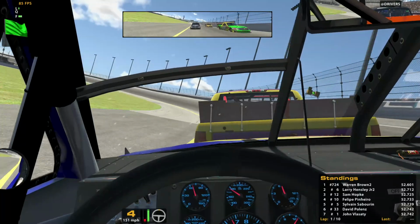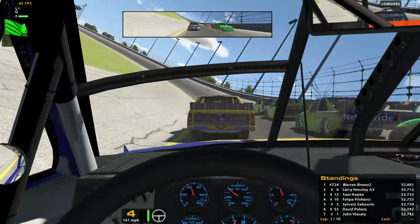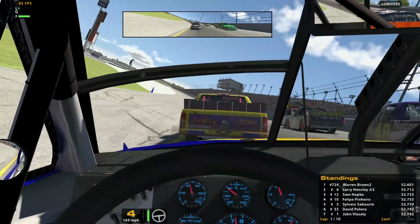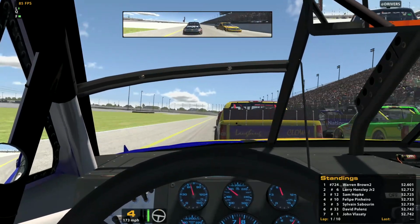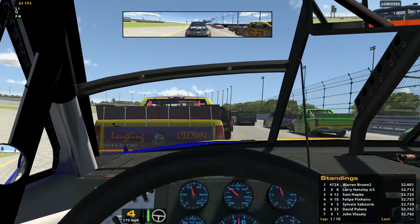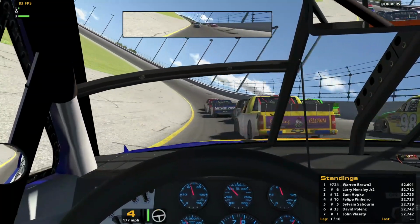Those of you that don't know, Week 13 on iRacing is the week when they deploy their new updates. Therefore, nothing on the servers actually really counts for anything. I believe there's an exception to that, but Week 13 is essentially just a fun series, and that's why we get combos like this. Old trucks at old Daytona.